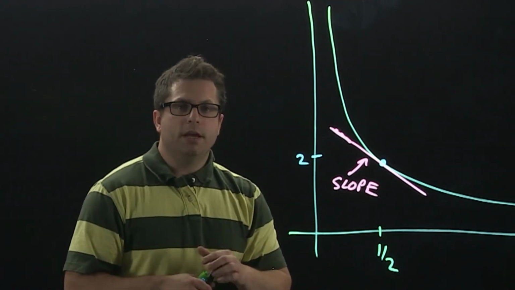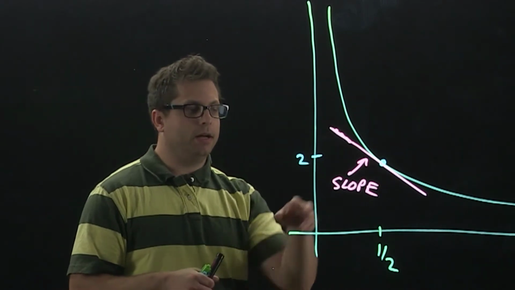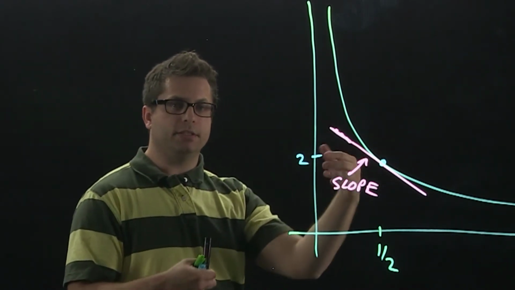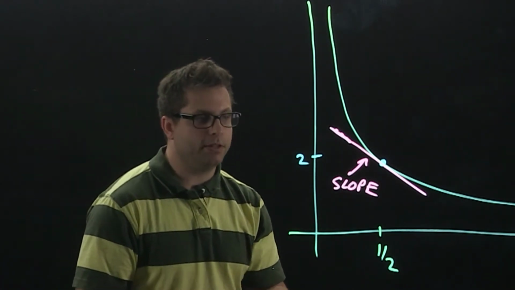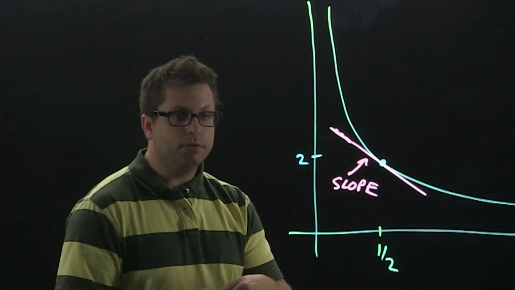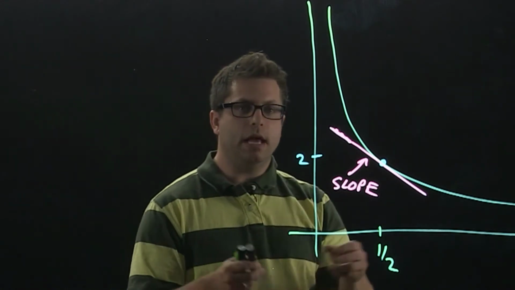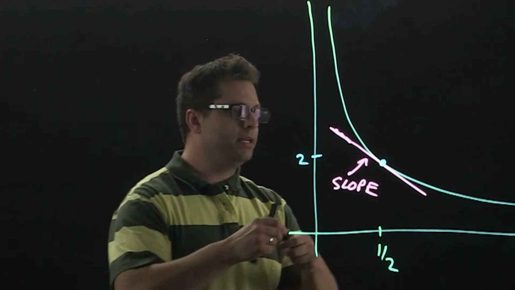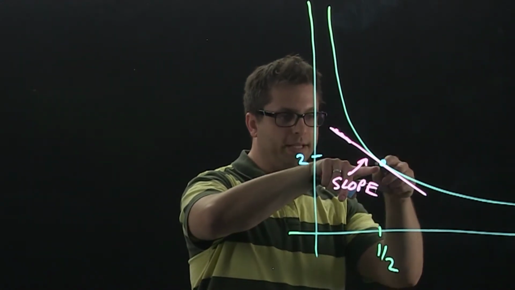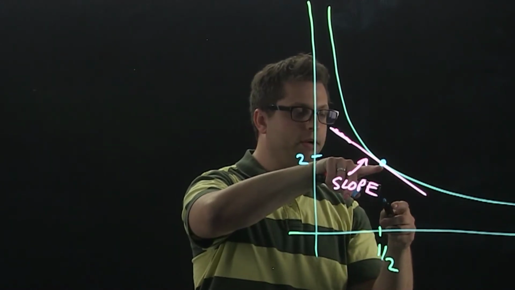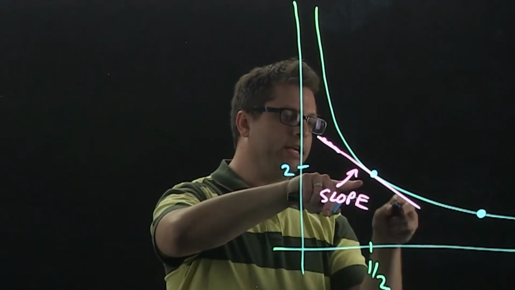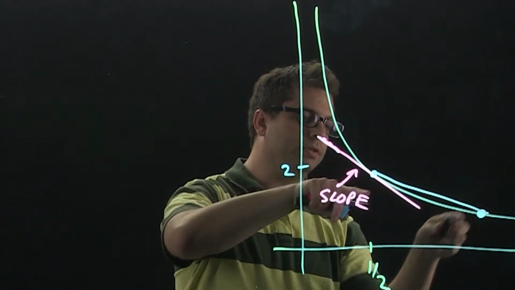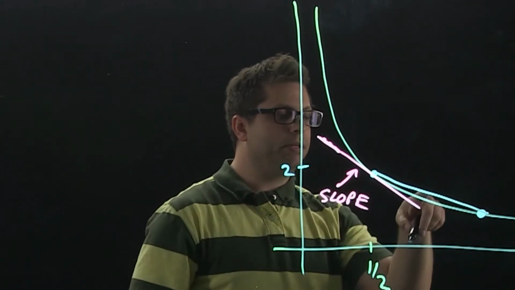What we're going to do is find secant lines and find the slope of those secant lines, and then set up a table of values in order to find the slope of the tangent line. A secant line is just a line connecting 2 points on a graph. We could take that point that's fixed, because that's where we want our tangent line to be, and we could take another point over here, and when we connect the two, this is going to have a slope.